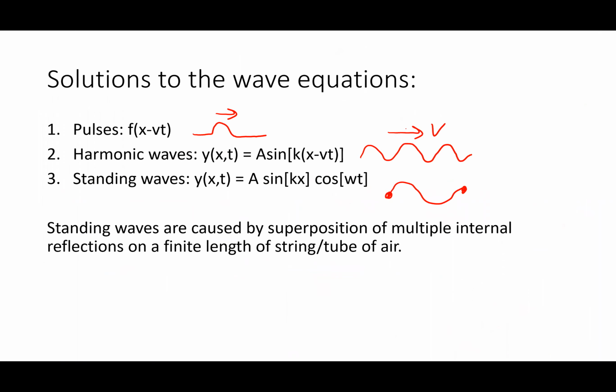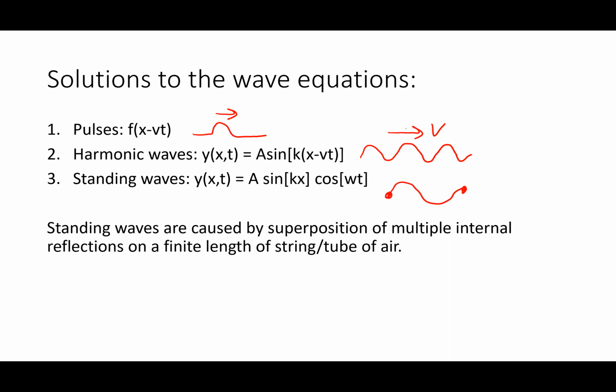Okay, so there are actually three kinds of solutions to the wave equation. We've been talking about the first two. Pulses are just shapes that I can make on the string. I can make a wide variety of them. One subset would be harmonic waves, something that looks like a sine wave of k x minus vt. If I took a snapshot it would look like a sine wave, and if I let the timer run, the sine wave would start moving to the right. Both of these are really visible on that PhET simulation that we looked at at the beginning of this unit.